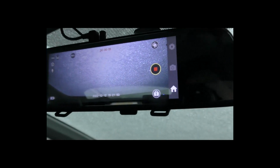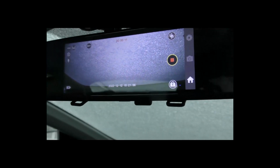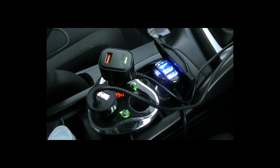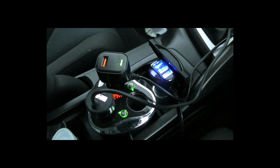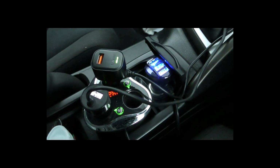But yes, it does have that feature, but the reversing system's got to be activated somehow, whether it's just applying 12 volts to this wire through something like that, or you've got it connected to the reversing light circuit somehow. Anyway, apologies that it's taken so long, but the answer is yes, but it's basic and non-adjustable.